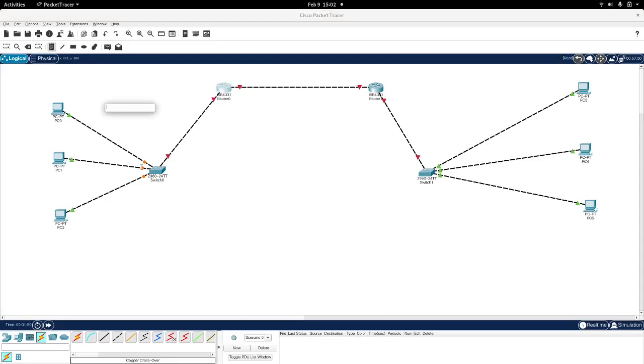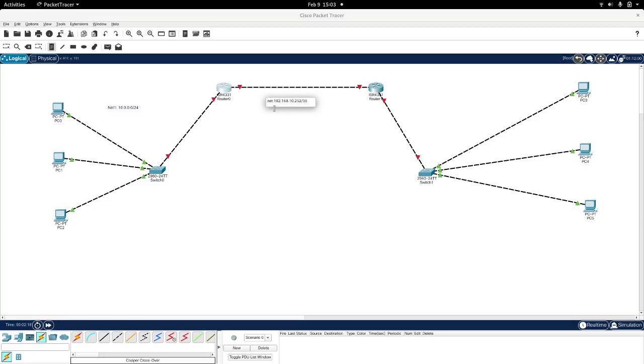So this we call network 1, with IP addresses in the range 10.0.0.0 with a mask of 24. This is what we call network 1, and network 2 will be in the middle. We will choose a very different IP address range, 192.168.10.252.